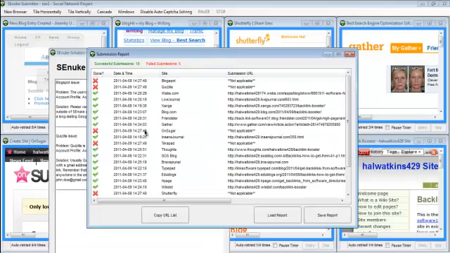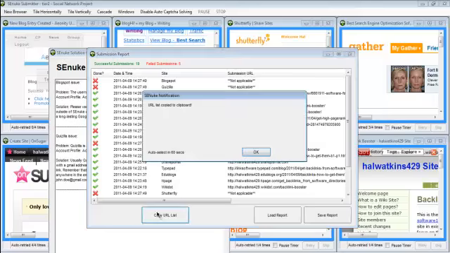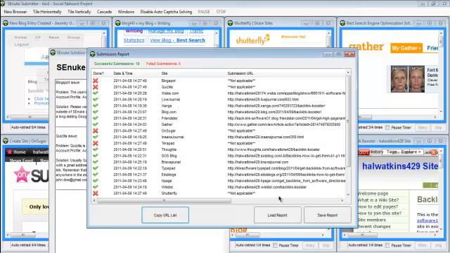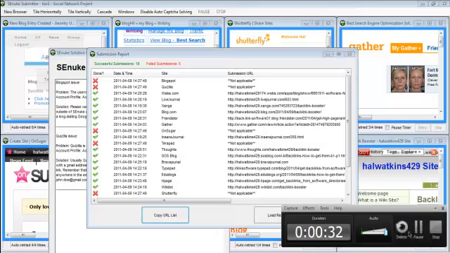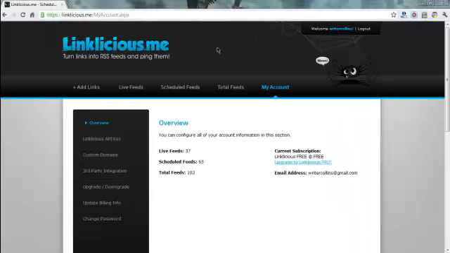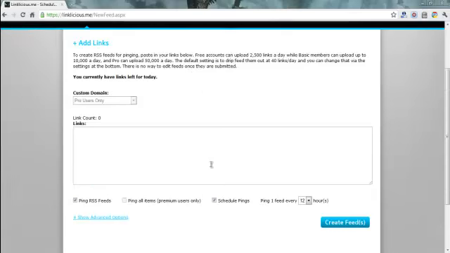Okay, once your second tier is done, you'll notice that you have a lot more URLs. There were 19 submitted, and 5 failed. You're not usually going to get every single one. That's perfectly normal. Some of these don't even matter, like Shutterfly or whatever. So what we want to do is copy the URL list, and we're going to copy that to clipboard.